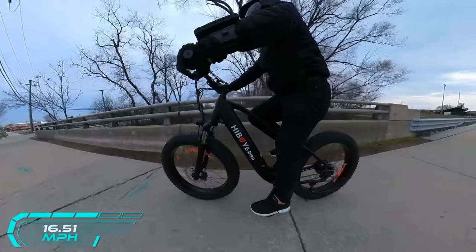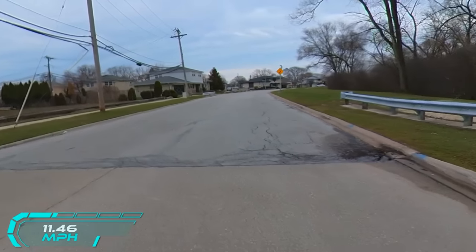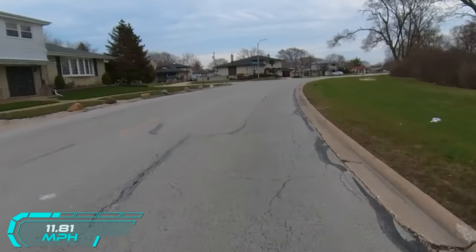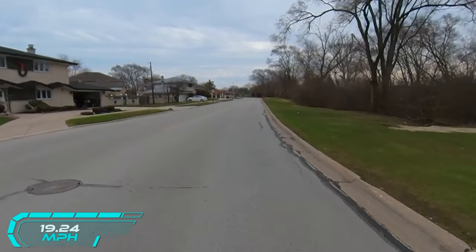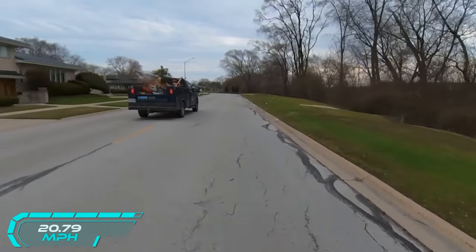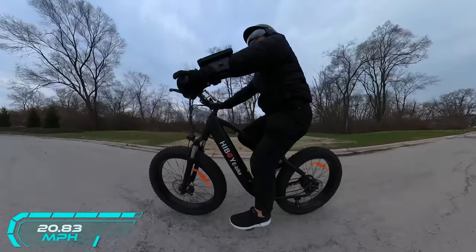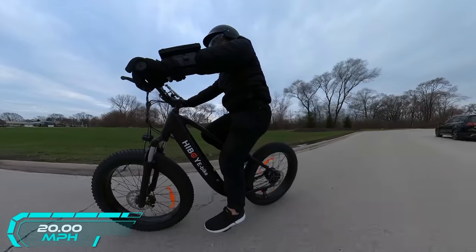The actual display, I keep on looking at it. It's small, but boy, is it popping. It's easy to read. All right, so let's try this again. So we're going to go ahead and speed up here, and we're going to see how much assistance it gives me, and we'll see what our GPS tells us from a speed perspective. All right, so you can see I'm not winded at all, and this thing is clocking. All right, nice. Let's go ahead and go 100% electric. All right, so now, not pedaling, but just letting the bike do its thing, and it's doing really, really nice.